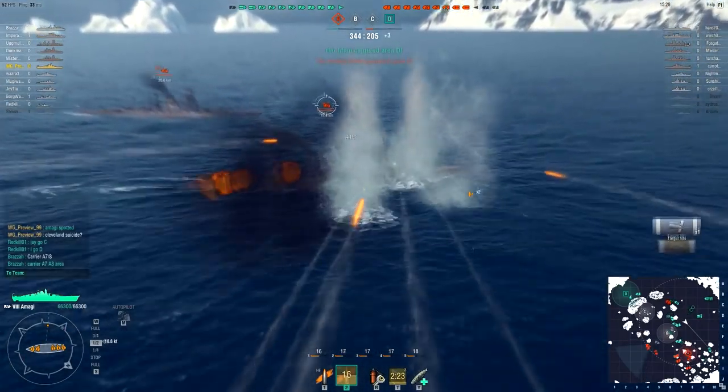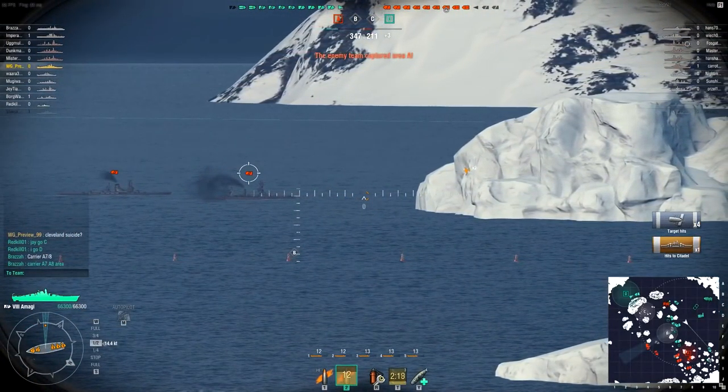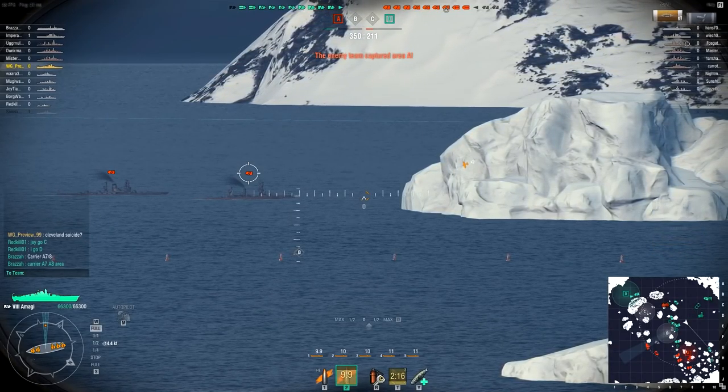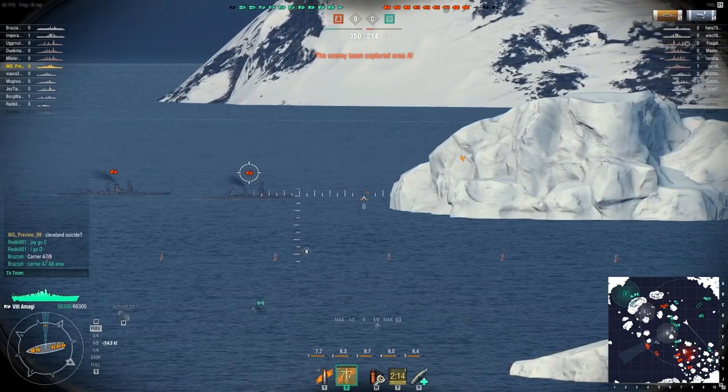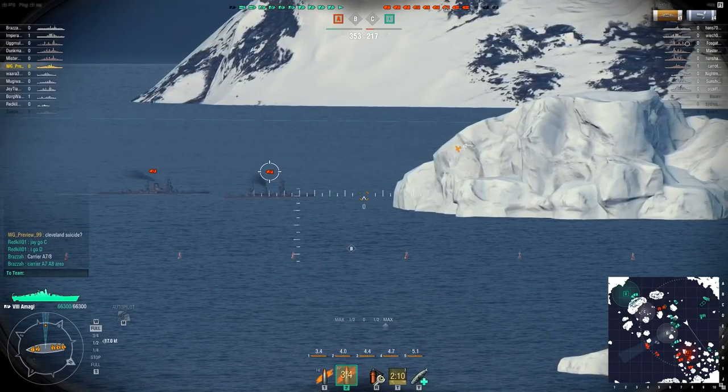And one hit, two hits, four hits, and a Citadel hit. He loses about 20,000 health. That was a pretty decent shot. Is he going to make it past the icebergs, or is he? 6 seconds left, 7 seconds on some of them.